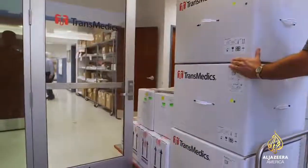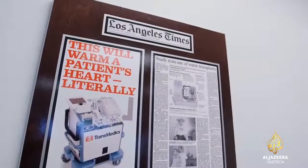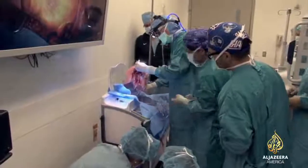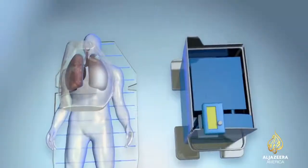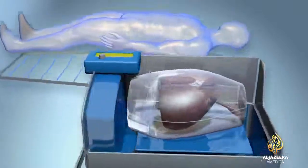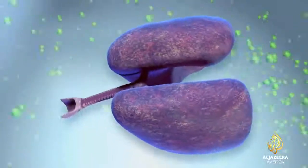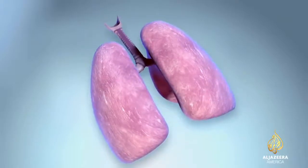Not content with just finding the perfect way to transport organs, Transmedics is also partnering up with research centers on testing cutting-edge therapies with their device. We can take a lung out of a patient suffering from severe pneumonia, put it in an organ care system for a few hours, and subject the lung to a significant level of antibiotics that we cannot give to the patient because we become toxic. Flush the toxic antibiotics out and then retransplant the lung back. And we are sure that some of this will come to fruition over the next 5 or 6 years.